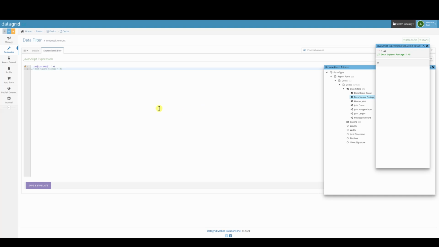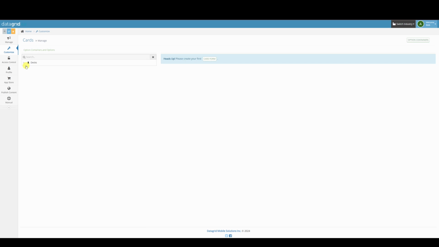So now let's build our variable lookups. To get started, navigate to cards through the main menu on the left. You'll see the lumber sizes item list we created, ready to have variables assigned to those items using a form similar to the one we used for our data questions. This form type will be a card form.